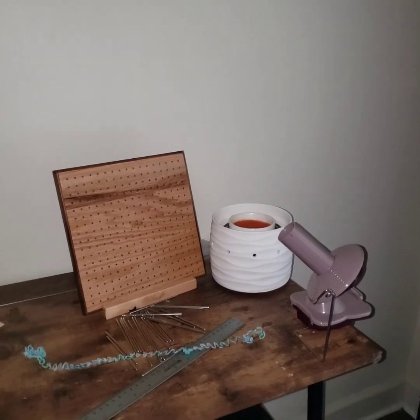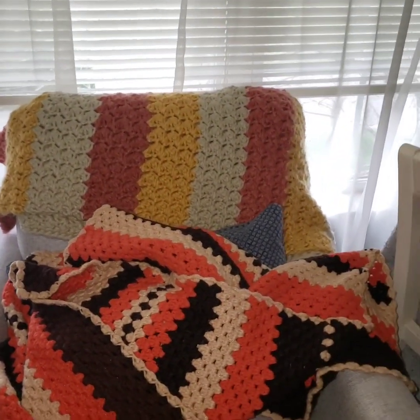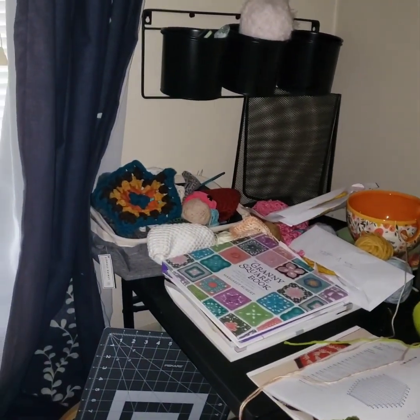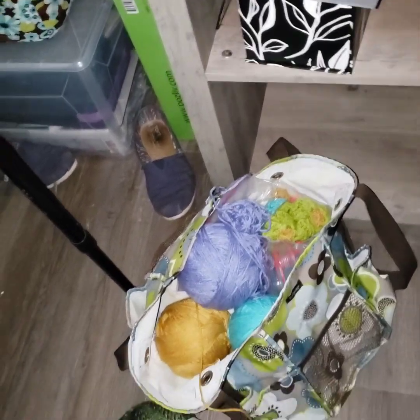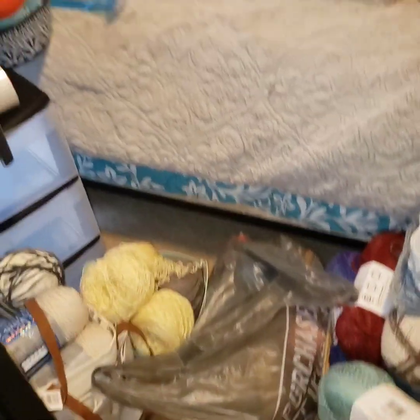I'm just starting my yarn — I've got to collect all my mates. They are everywhere. I still have to pack this table up where I do the videos. My samples, this is a project bag. Oh, there's my shoes. You were supposed to be with the other yarn. I've got some stray puzzle yarn I need to put with the rest of it. Let's go see what that chaos looks like.